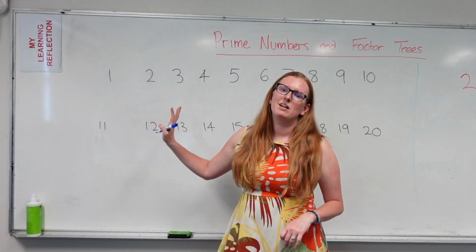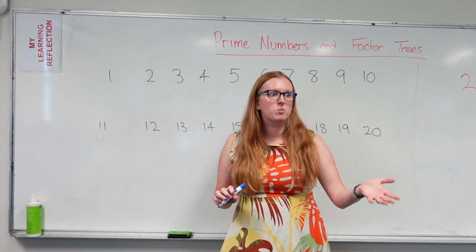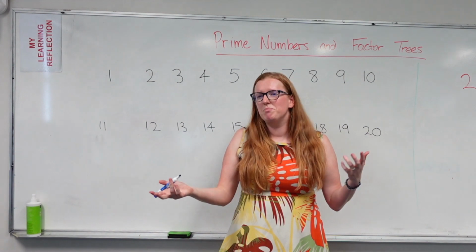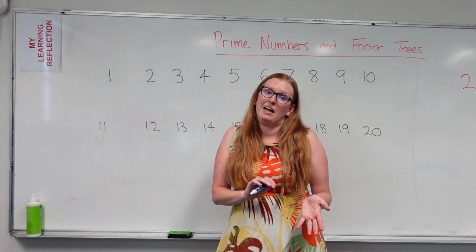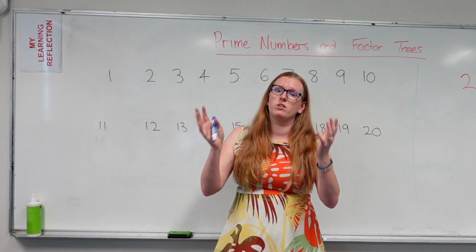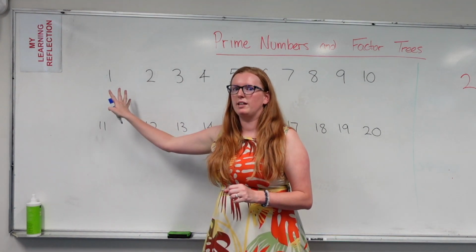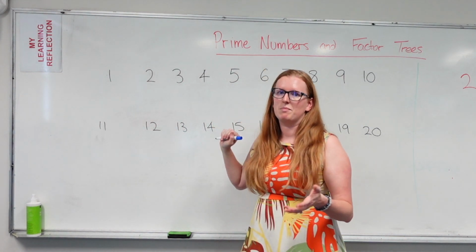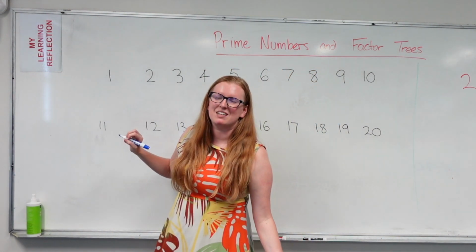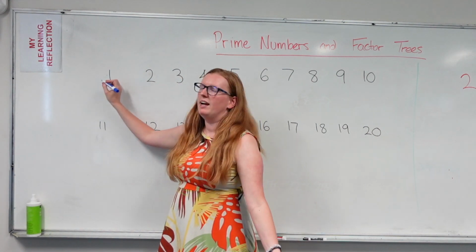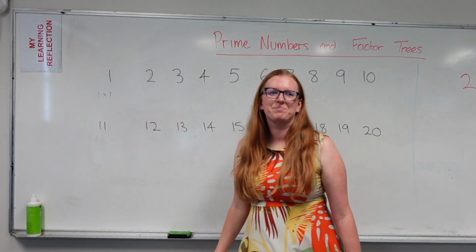So now the number 1 is a really funny case. Historically, some people have said that the number 1 is prime, and then basically the general consensus now is that the number 1 isn't prime. It's a special kind of category. It's not composite and it's not prime. It's its own magical little number. So I'm just going to exclude it from our trying to figure out which is prime, because technically it's not prime, but some people say it is, but it isn't. Anyway, the way you get the number 1 is by timesing 1 times 1.